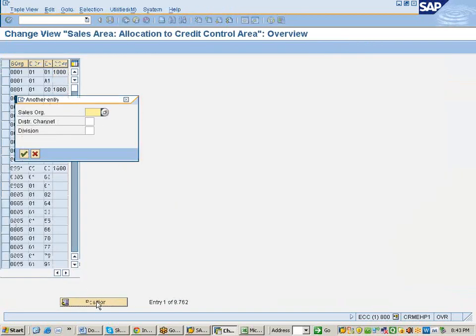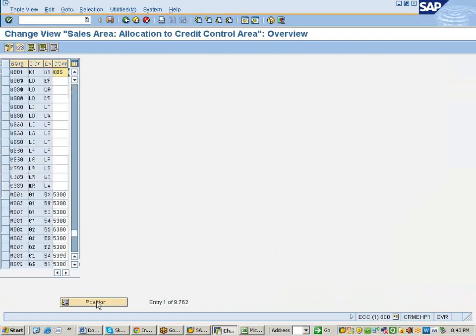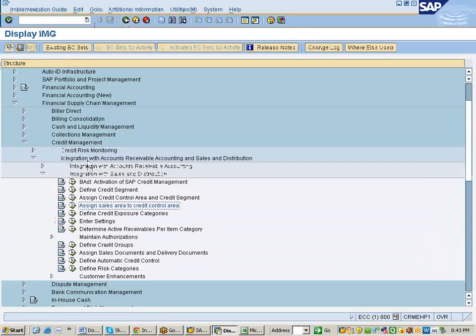Then come to this point, assign sales area to credit control area. Go to position, take your sales organization and assign the credit control area to your sales organization, distribution channel and division. Save it. Now again you can see credit exposure categories and the other settings like this. As we discussed, based on the sales documents, the system is going to check the credit exposure.